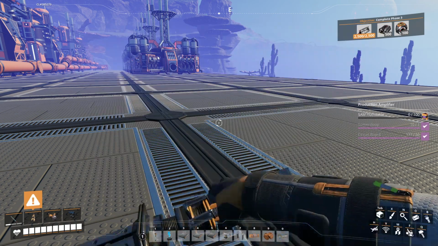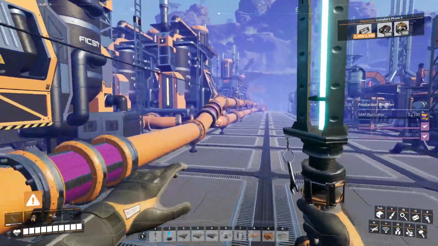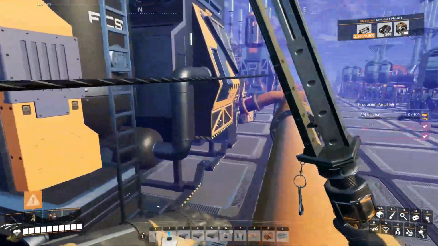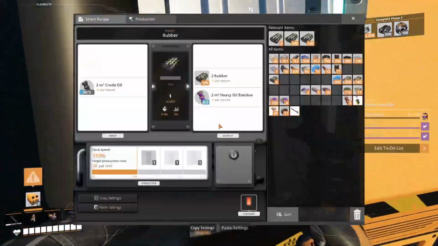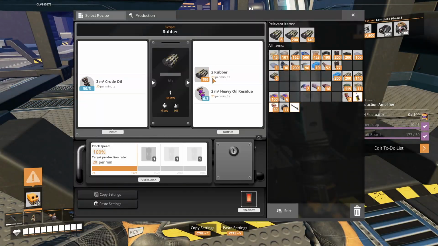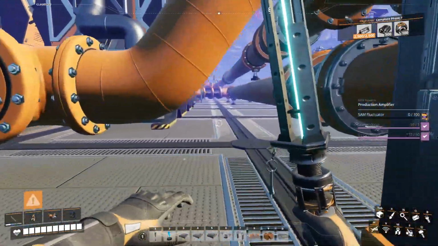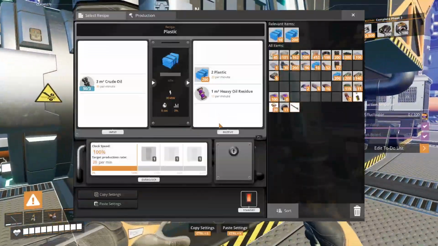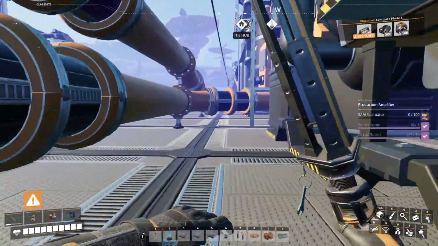Let's see our outputs, the numbers, on both plastic and rubber, right? Okay, so we have 20 per on 8. So on both cases we have 20 per. Okay.